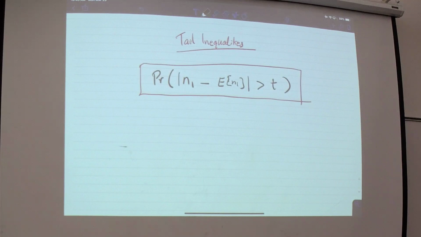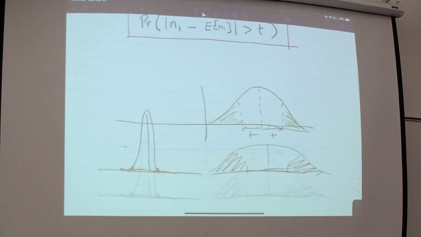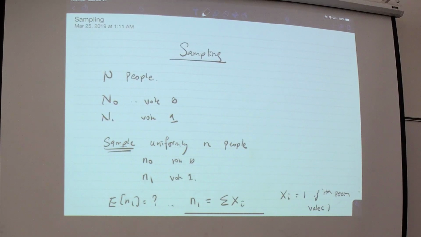All right. So we were talking about sampling last time. We had this whole problem where we were trying to estimate what the voting outcome would be among a population of people, and we thought, okay, we're not going to ask everyone what their vote is going to be, but we're going to sample some small number of people, and we hope that an estimate of the voting patterns from the small number of people we do sample will give us an idea of what the voting patterns are going to be in the overall population.